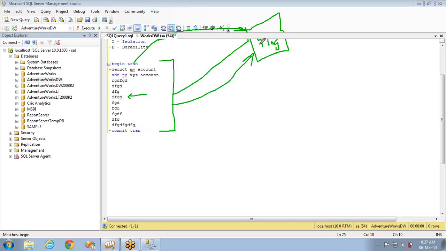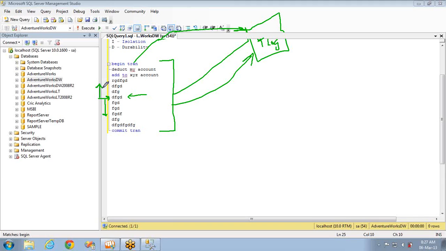It will get the status that there is one transaction which was executing at a particular statement when the system crashed. Here it will find out whether it can be continued from here or it cannot be continued, so it has to be rolled back.